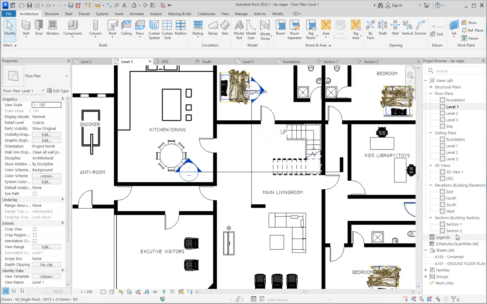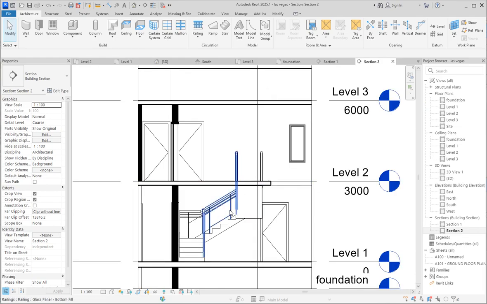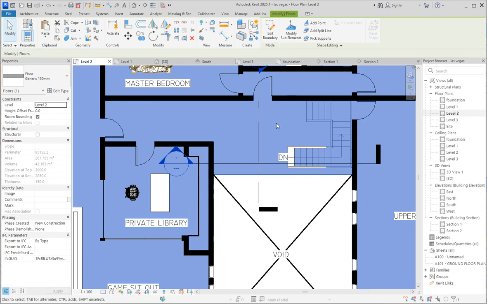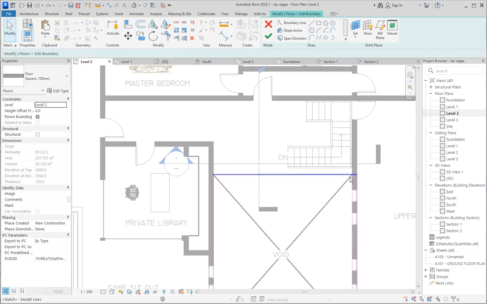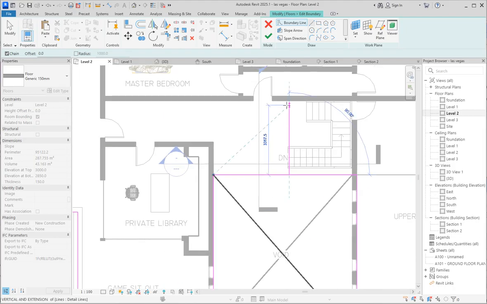So when you go back to the 3D, the second section, you see it's moved from here and starts from this point. So that is how you manipulate things, that's how you change things. So I would prefer it coming from here and landing at the top of the bar. So go to level 2 and see where the staircase lands. So this is where the staircase lands, and this is where I want to edit my boundary again. So I'm selecting this from here. So I'm going to prefer this second one, flipping side to that one. So I'm selecting the boundary here, I'm pushing it around here, and I will say finish.